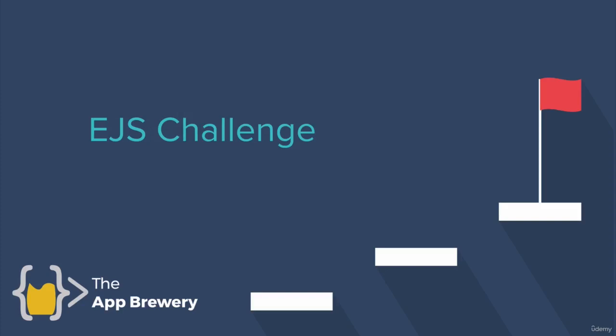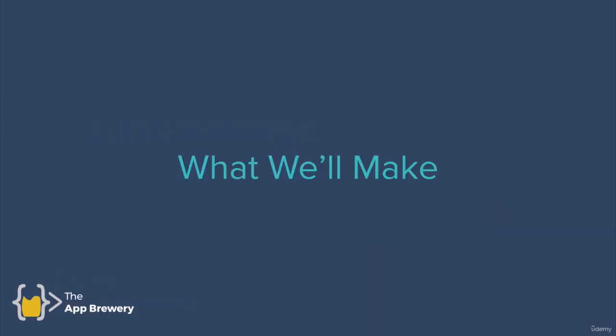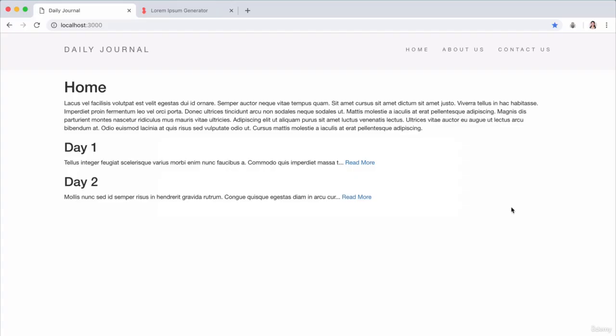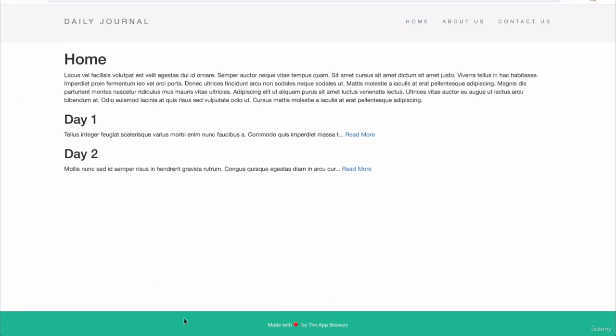Now, this challenge is slightly different from previous challenges because we're now at a point where you can create fully fledged Node.js backed websites. We're going to take you to the next level. So by the end of this module, we would have made a beautiful personal blog or personal diary website that will look like this. So it's very minimalistic, and it's got a header up here with a nav bar and your brand, and then at the bottom it's got a sticky footer and you can put in your footer text.